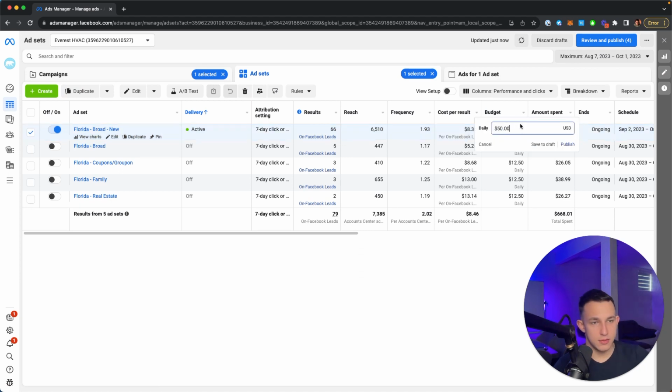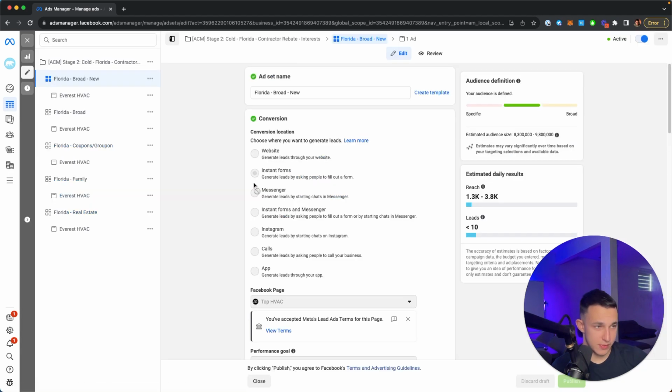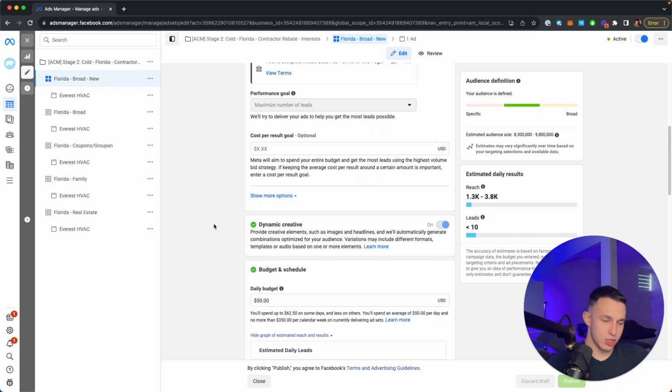Now, $50 a day is, if you didn't realize it, $12.50 times 4, because that's the congregated budget all on that one ad set. Now, in this ad set is where the real magic happens, right? When you come here, you want to scroll down and use this feature called Dynamic Creative. Now, Dynamic Creative is honestly an amazing feature. Why is it an amazing feature? Dynamic Creative literally allows you to test hundreds of thousands of possible ad variations without spending basically an entire college semester making ads, right? Now, what do I mean by this?